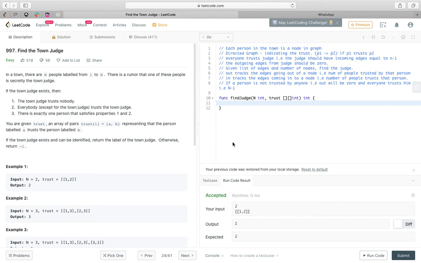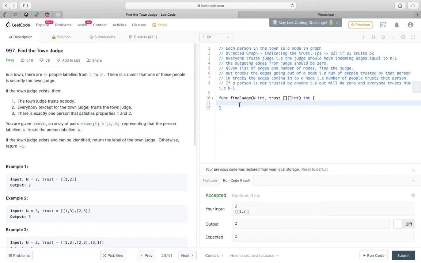We're also given an input of who trusts whom in the form of a list, indicated by the variable trust here. Now we will approach this problem with graph theory. We'll identify each person in the town as a node in the graph, and the way they're connected to each other is via the trust relationships. If person 1 trusts 2, then there will be an outgoing edge from 1 to 2. So we'll be using the concept of ingress and egress edges.